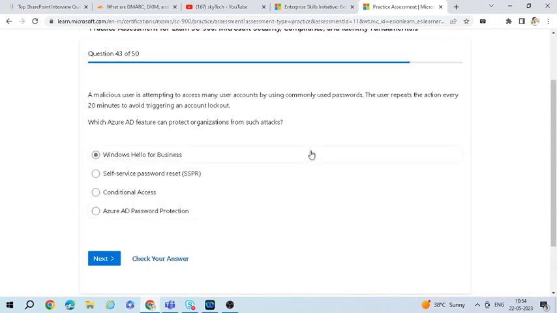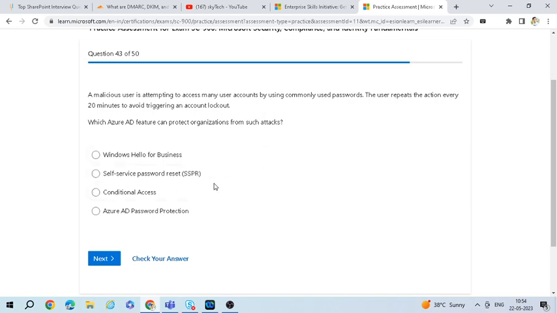A malicious user is attempting to access many user accounts by using commonly used passwords. The attacker repeats the action every 20 minutes to avoid triggering an account lockout. Which Azure AD feature can protect our organization from such attacks?